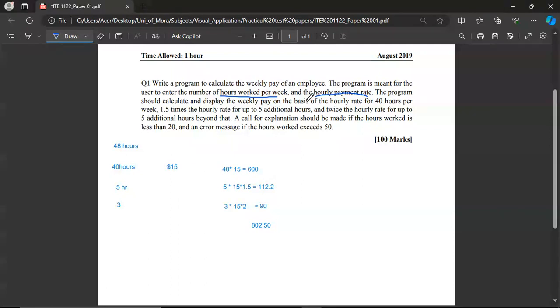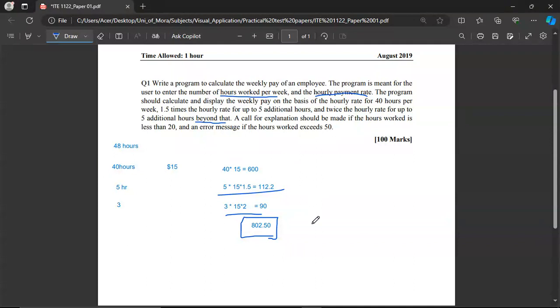If it is more than 40 hours, you should calculate 1.5 times the hourly rate for up to 5 additional hours, and twice the hourly rate for additional hours beyond that. So totally we have 802.50. So this is the calculation method.